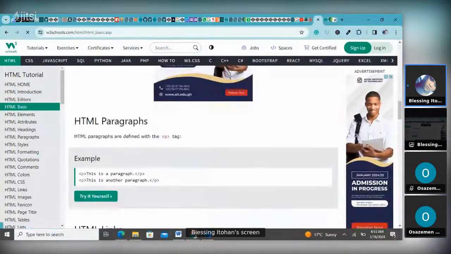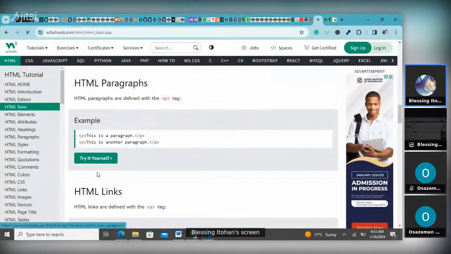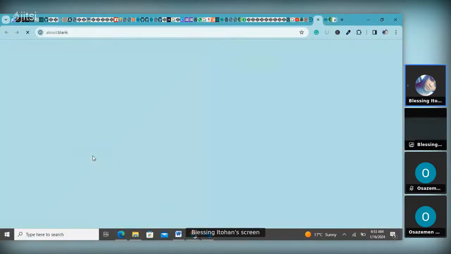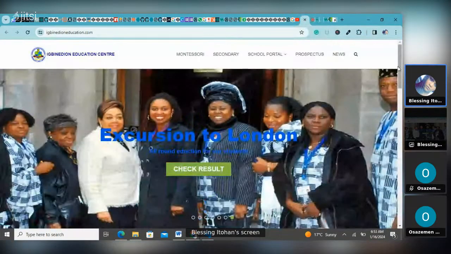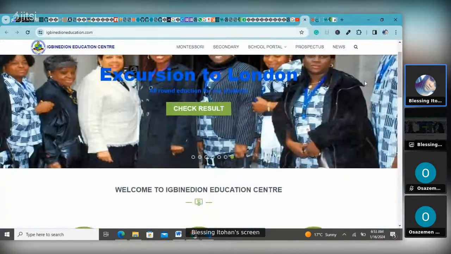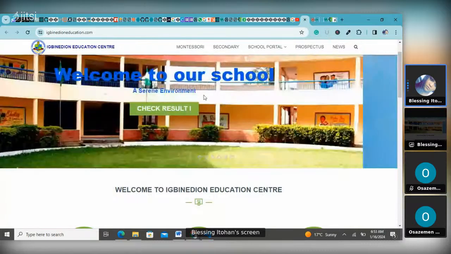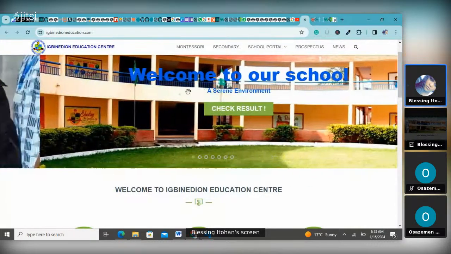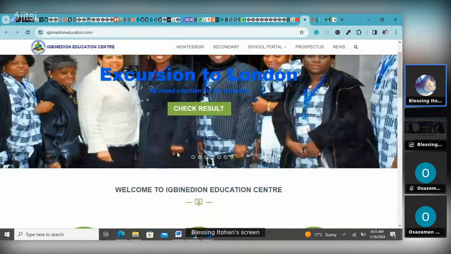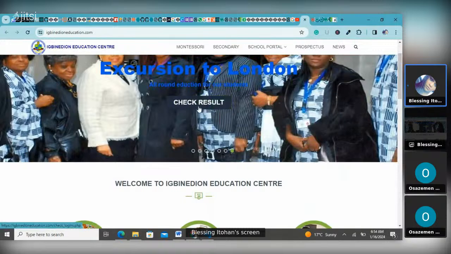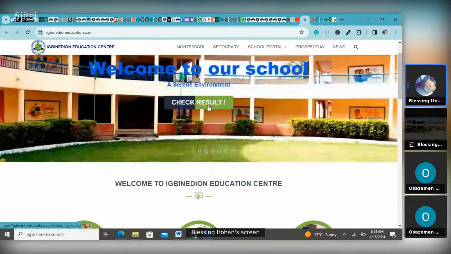Paragraphs are pretty much just like the name sounds. They are used to write blocks of text. Again, back to the page that you gave me, this all-round education for students here is a paragraph. I can't even select anything because this keeps moving. But here is a paragraph, right? Even this text will appear big, but I promise you, this is not an H1. It's a paragraph, and I'll show you how to do it.